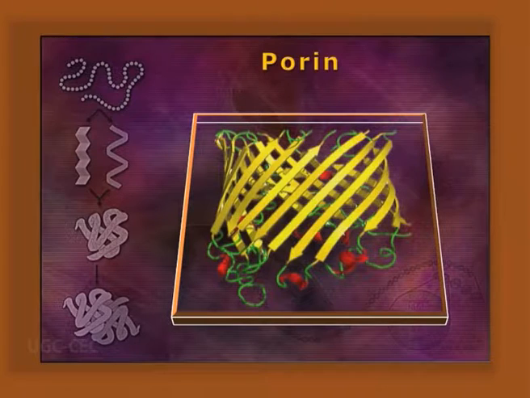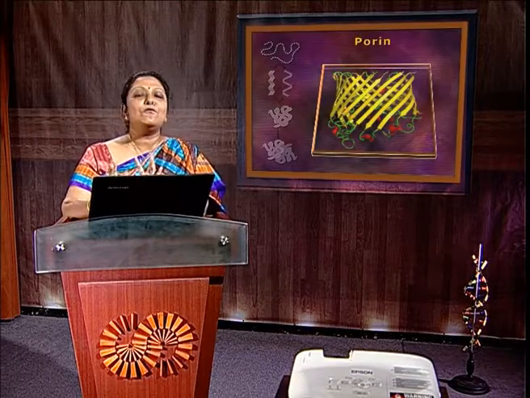Porin. Porin is made totally of beta barrel structure, beta strands. It is usually a trimeric protein, and each monomer is made by 16 beta strands. Here the inside out model can be observed. So the outer residues are made by hydrophobic amino acids which can interact with the fatty acyl chain of the membrane, but the inner core is made by hydrophilic amino acids to make the hydrophilic channel for the passage across the membrane. So porin structure is made by beta strands.